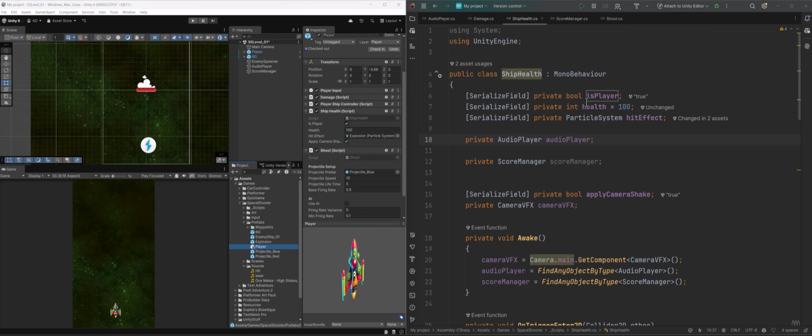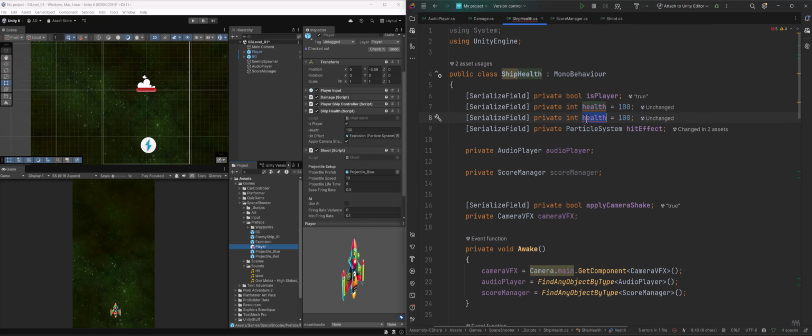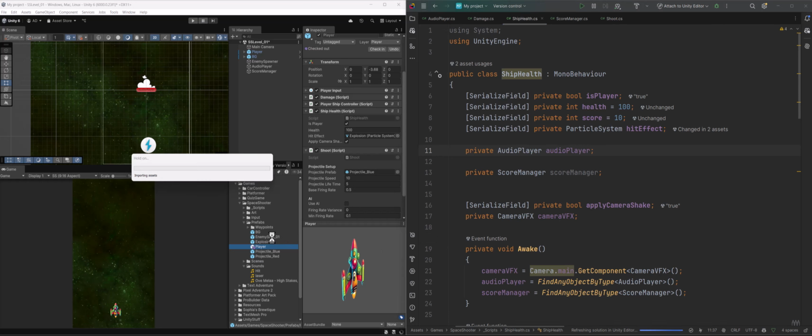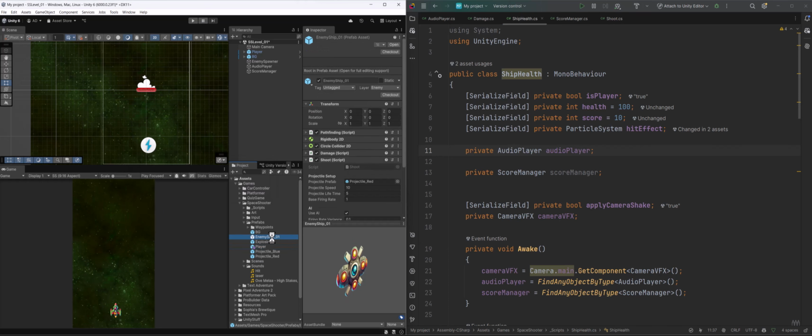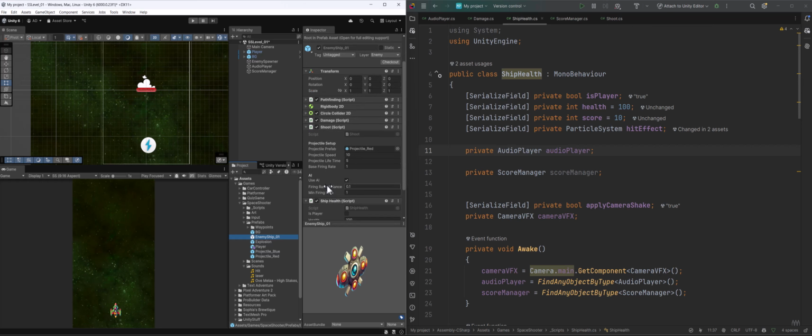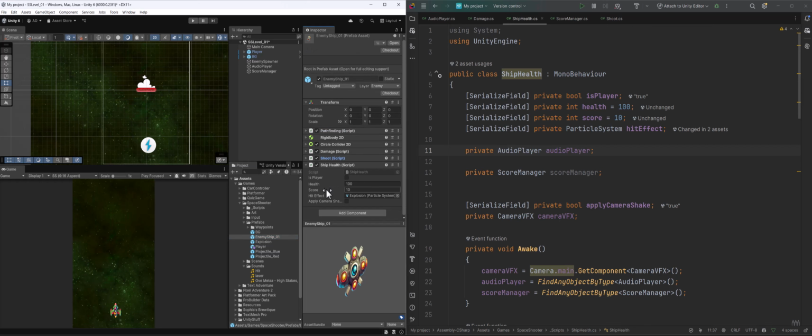Now, remember what I said before, we want to have different values depending on the ship type. So I'm going to go ahead and just duplicate this, and I'm going to rename this score. And for these smaller ships, let's just make it like 10, for instance. So if we save this now and look at our enemy ship 01, we could always duplicate this and make it enemy ship 02 and change out the art. But this one has, let's see, where is our player? Crash ship health script. Here we go. The score of just this ship is 10. So if we make variants of this ship, we could adjust the score value.